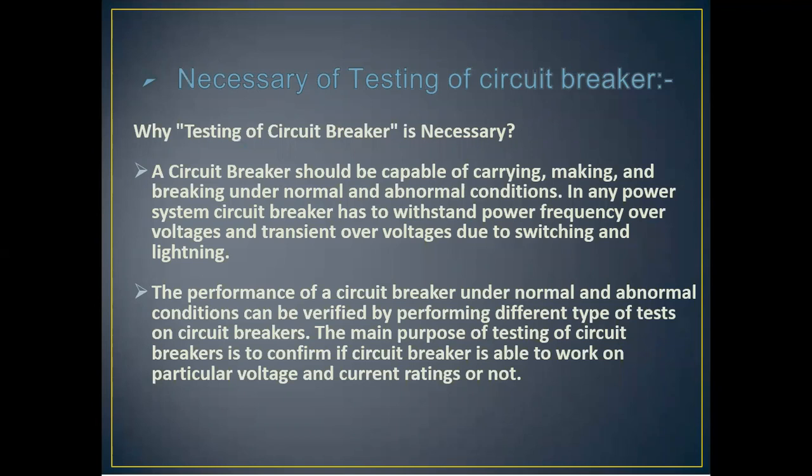A circuit breaker should be capable of carrying, making and breaking under normal and abnormal conditions. In any power system, a circuit breaker has to withstand power frequency over voltages and transient over voltages due to switching and lightning. The performance of a circuit breaker under normal and abnormal conditions can be verified by performing different types of tests on circuit breakers. The main purpose of testing of circuit breaker is to confirm if the circuit breaker is able to work on a particular voltage and current rating or not.